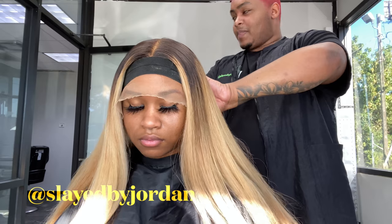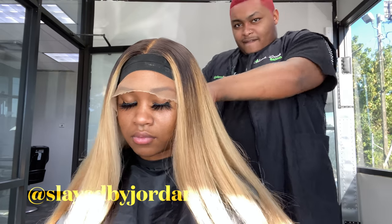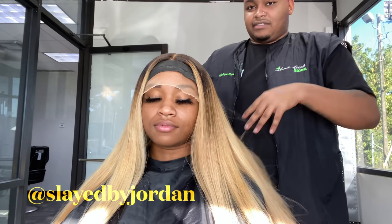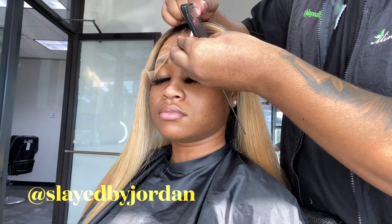Now that lace has been sitting for about 10 minutes, we're going to go ahead and take that elastic band off and cut the excess lace using our eyebrow razor. And yes, y'all, that elastic band does be tight, but honey, you gotta do what you gotta do to get the results that you want.